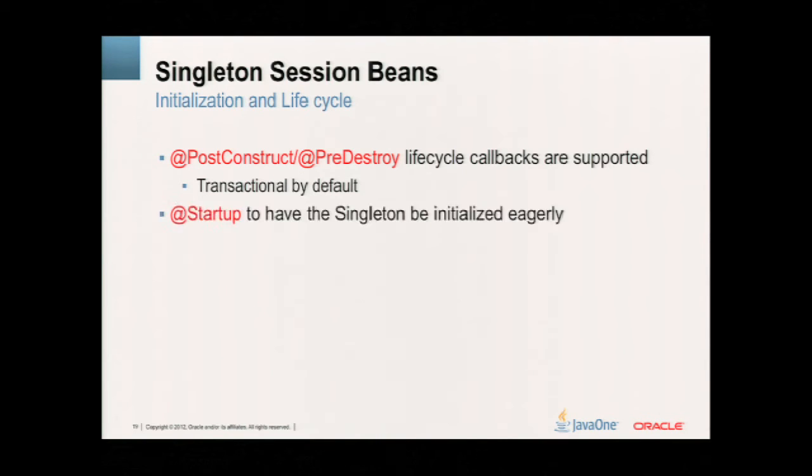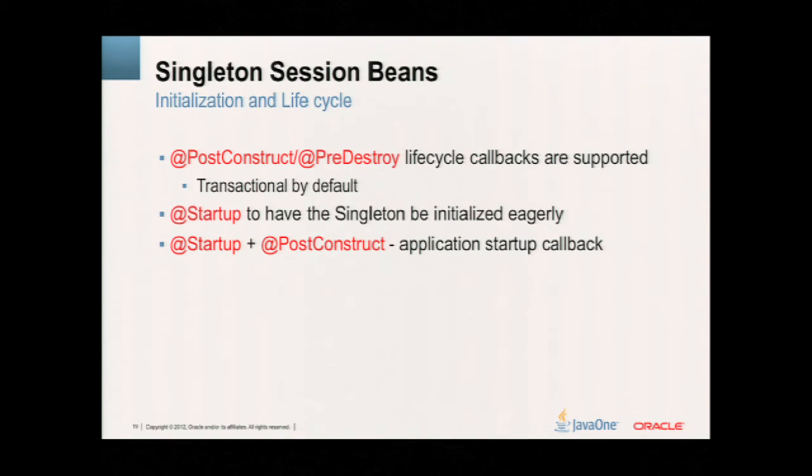One of the other things that is unique to singletons is they have an at startup annotation. By default, singletons can be initialized whenever the container needs it. They can be initialized eagerly or they can be done lazily. The at startup annotation is a mechanism for the user to say that I want this singleton to be initialized eagerly. Now, if you combine your at startup annotation with your at post construct, it turns out to be your application startup callback.